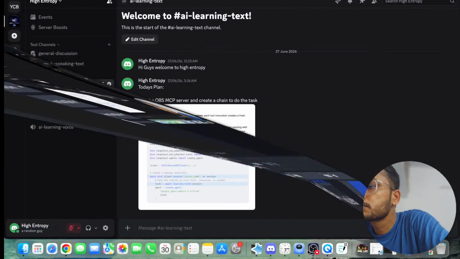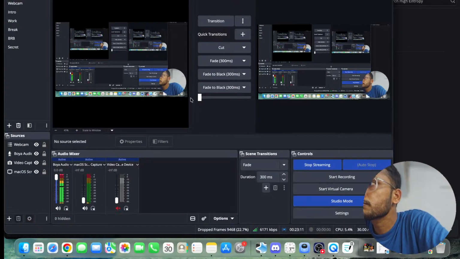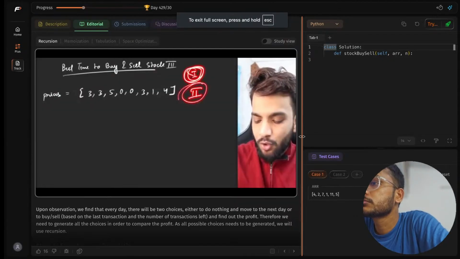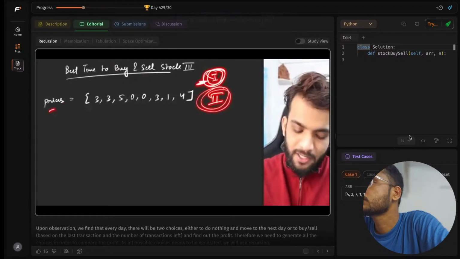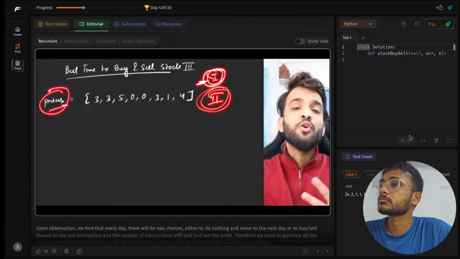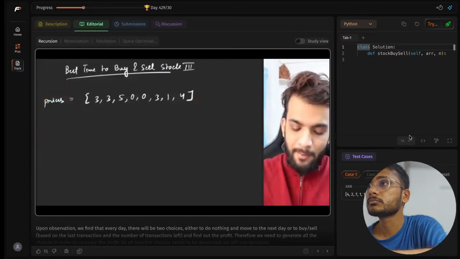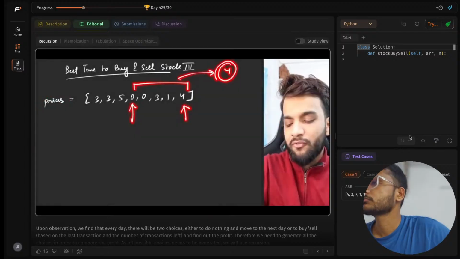Today we will be solving the third problem in the buy and sell stock category. What does the third problem state? Before understanding this, the prerequisites are that you should have done part 1 and part 2. What was part 1? Part 1 stated that you will be given prices and you're allowed to do just one transaction. So probably you could have bought over here and sold it over here. Hence the profit that you would have made was 4, correct?